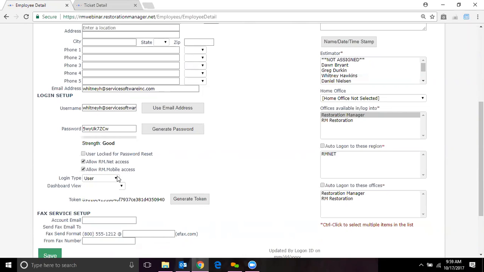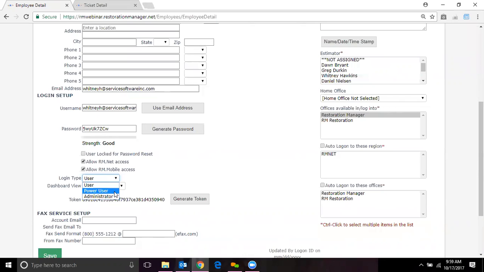All right, now we're going to open up the login type dropdown. Your login type has to do with the kind of permissions, basically, or the range of abilities that you have within the system. The user login type is going to be considered just a basic user. Basically, they can only view the jobs that they are directly assigned to on an employee role. They cannot see any other job. They can only see their jobs. Okay, so their dashboard view will be a little bit smaller. They won't have as much information listed. They will only be able to see jobs that they are personally listed and working on.